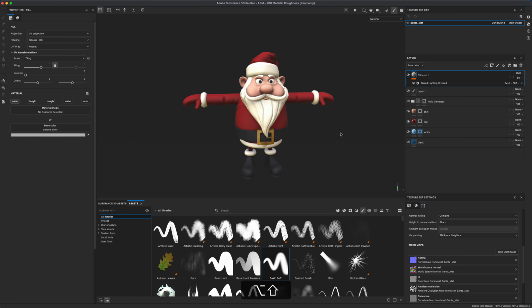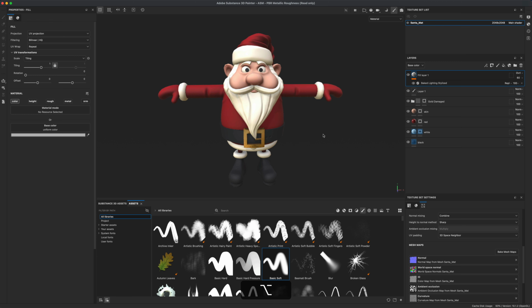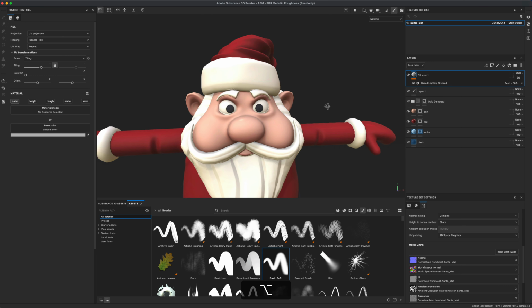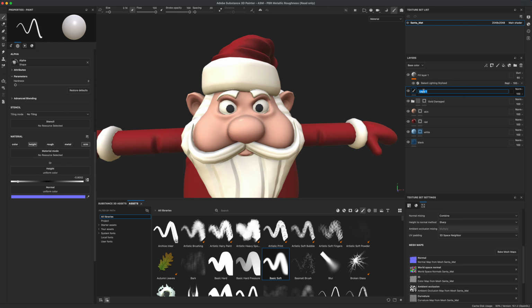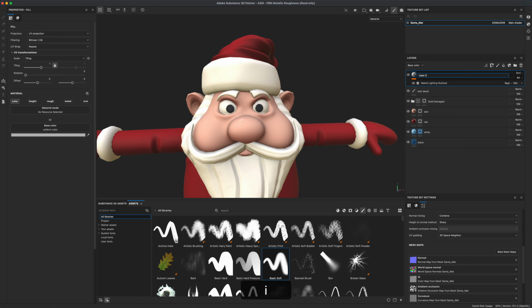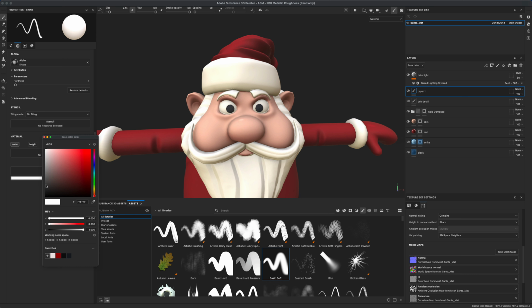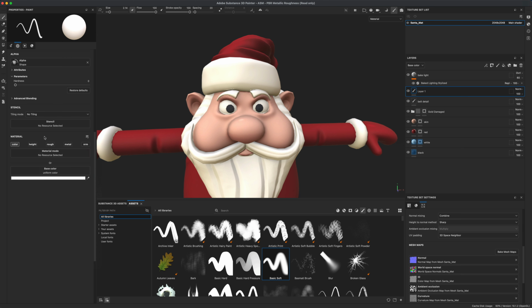One other thing that I would like to do before we call him done, let's go ahead and give him maybe a couple highlights on his eyes, just kind of a cartoony effect. Let's name this. This was our belt detail, which we did the holes, right? This is going to be our baked light. If I want to do some highlights on his eyes, let's go below the bake light and add another layer, right? And in here, I'm going to press Alt, click on the color. And this time I am going to go all the way to the white.